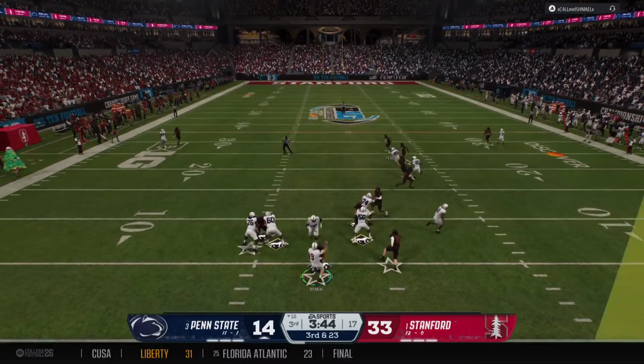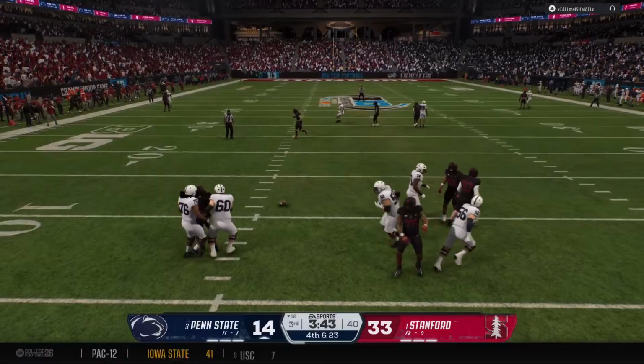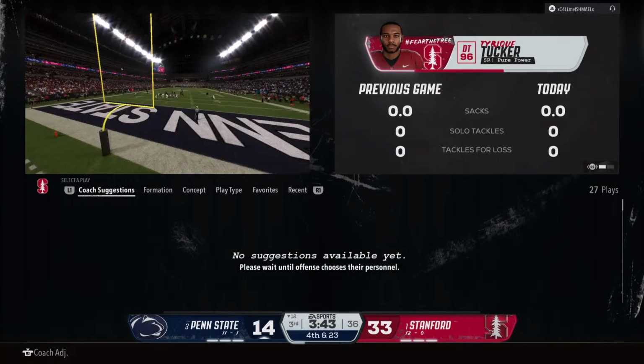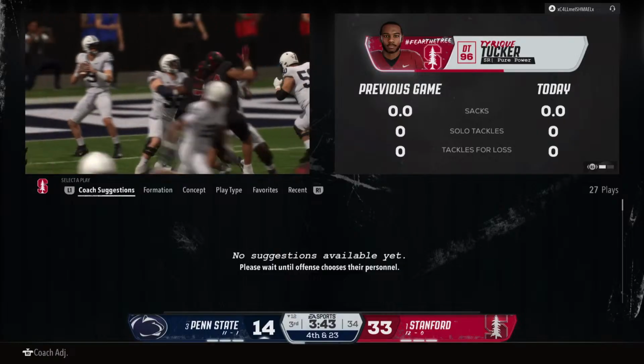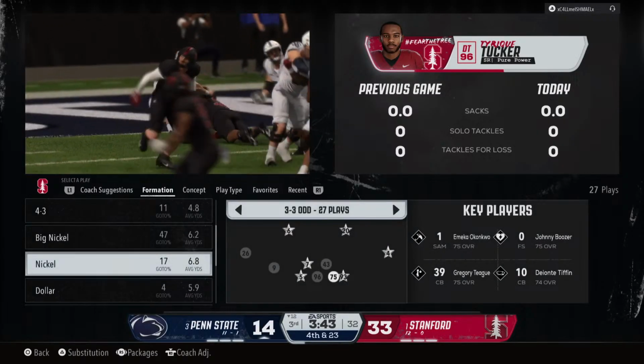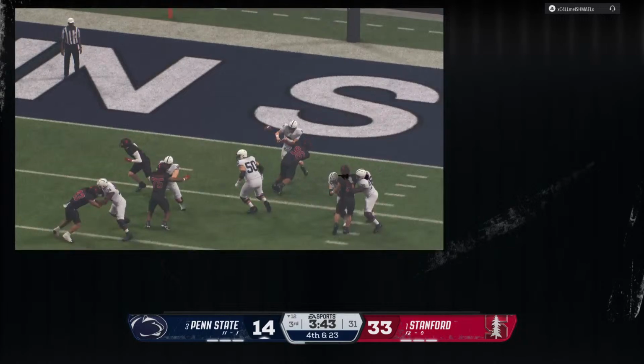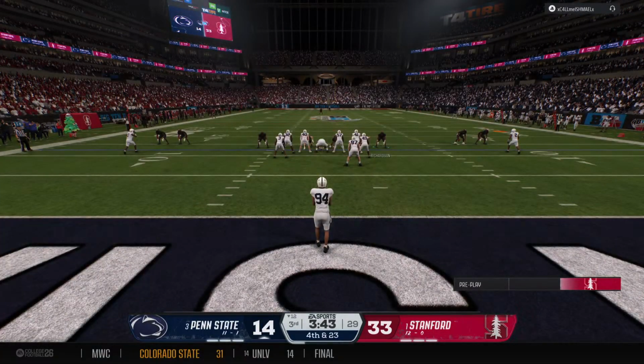Play action fake, looking to throw. Incomplete. He was hit as he threw the ball. That's a big third down defensive play. The quarterback did all he could here to wait until the last possible moment, but he waits just a hair too long, which allows the defense to actually hit him as he throws the ball.